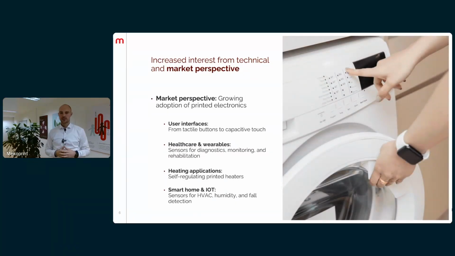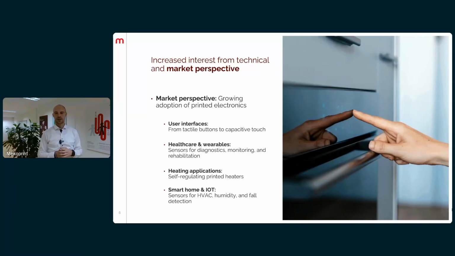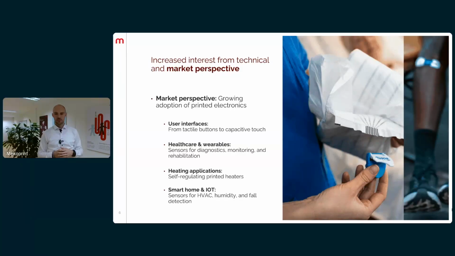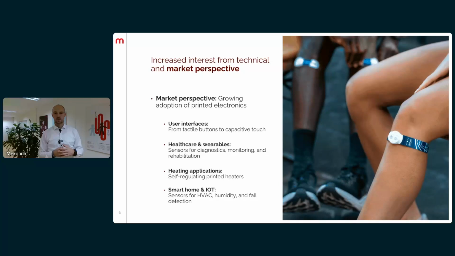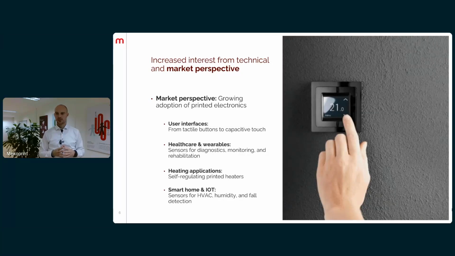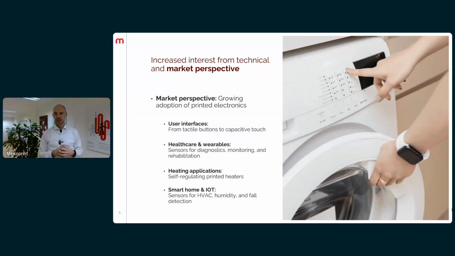If we look at it from a market perspective, then over the years, we've seen a very, very big increase in the interest to use printed sensors from many different segments in many different application areas. To give you some examples, I think we saw years ago, within both major appliance and later on in automotive as well, user interface technologies were dominated by physical and more tactile buttons.